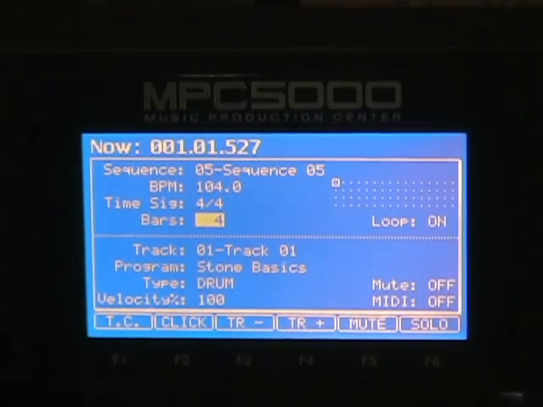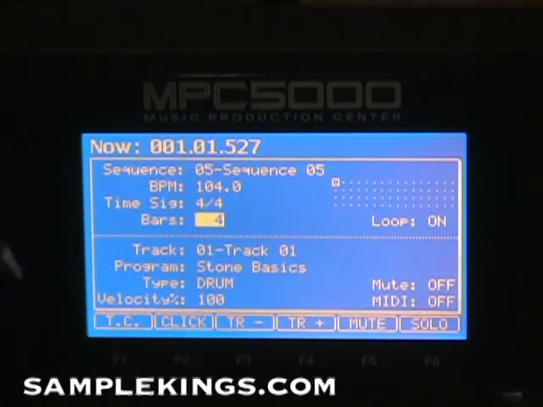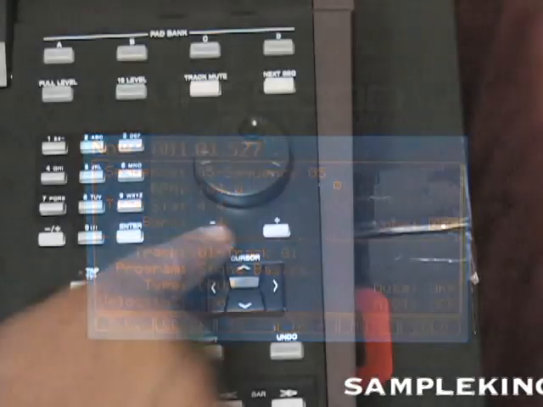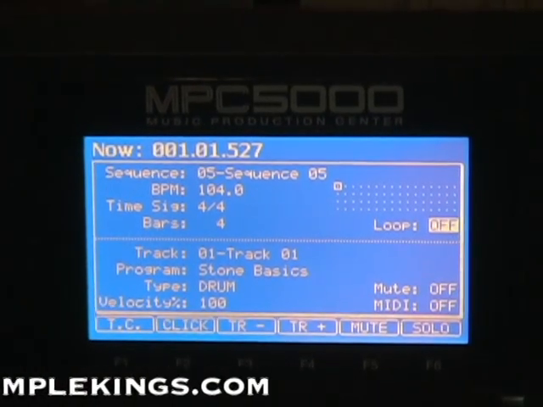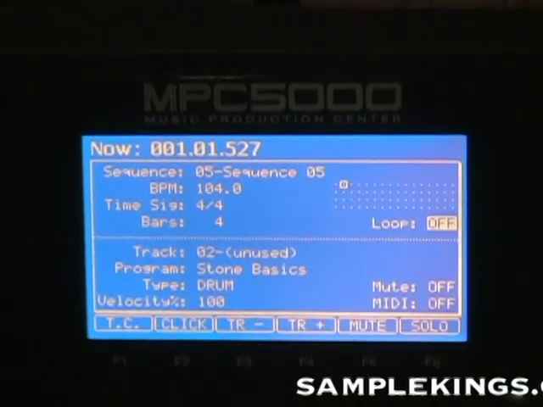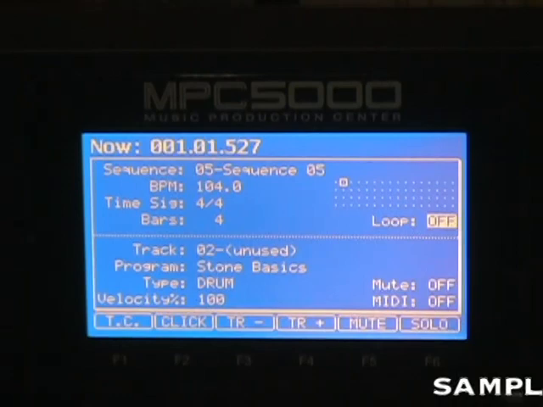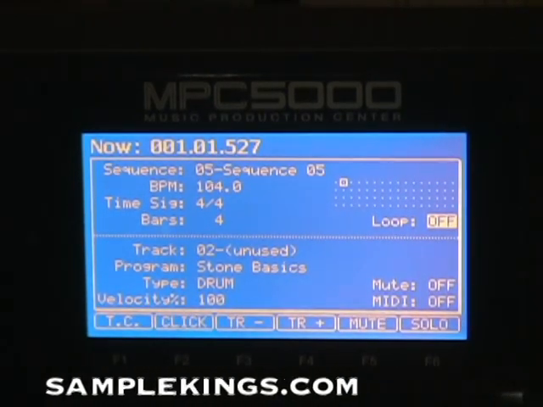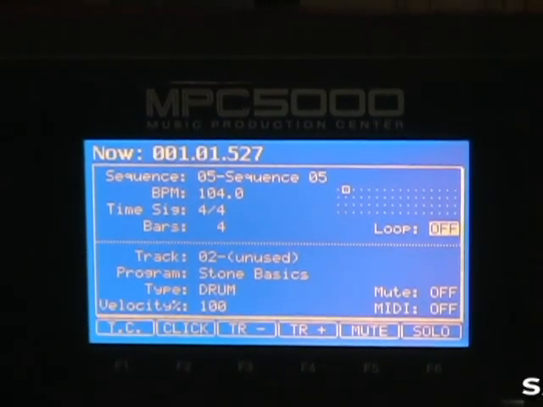Now sometimes when the sequence is set and you have loop on, it's set to that particular length, you can actually extend the length. Let's say you're just practicing, for example, and you turn this off. If I press record and play, let's say I get a new track to record to, and I start recording this track here, and I get some sounds I want to record to. Let's say I get this here, I might use hi-hat. And it can extend it. I'll go to record and press play start.